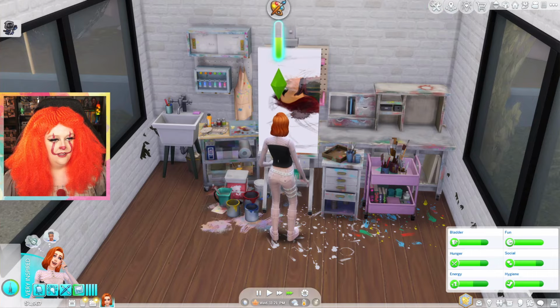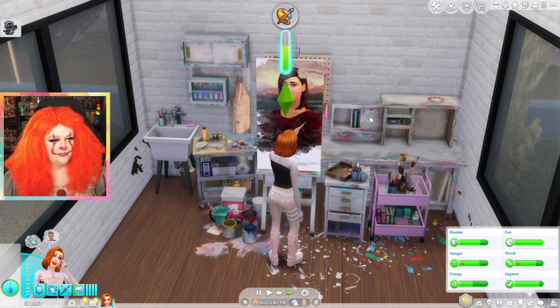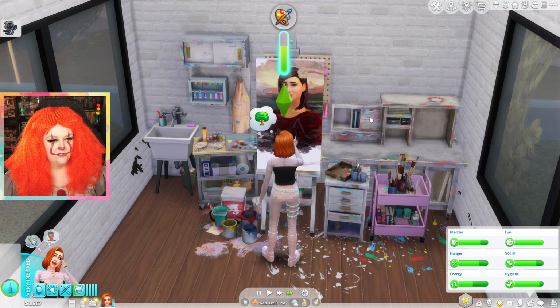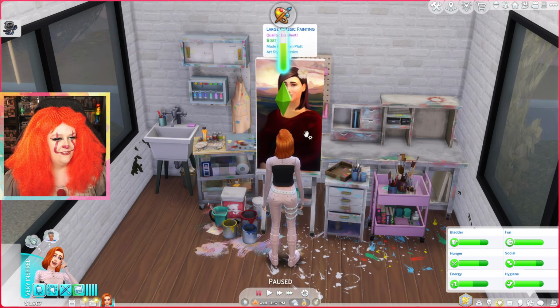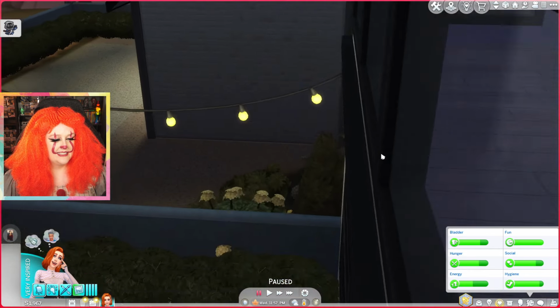That's why I decided to change my mind from the jewelry making to the painting, because I knew we were going to make really good money from painting. I think after this painting, we're going to send her to bed though. This beautiful painting of this lady. This is like the Sims version of the Mona Lisa. Love that. Selling for 387 simoleons. Thank you so much, Lily. Gonna send you off to bed.